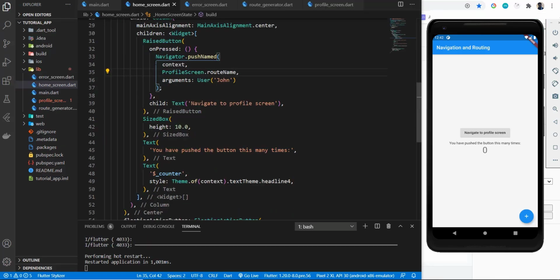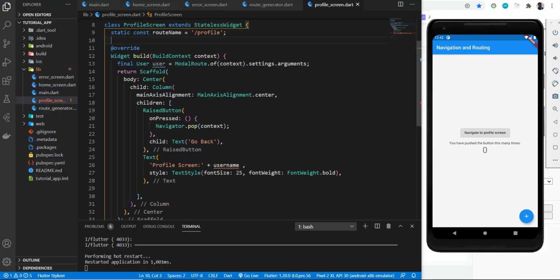Now you must be wondering if there is an easy way to do that, and yes, there is an easy way. This way is also pretty easy for smaller apps, but as our apps grow more and more complex, we do not want this kind of behavior, and we want to separate our logic from our UI. That's a best practice that you should follow always.